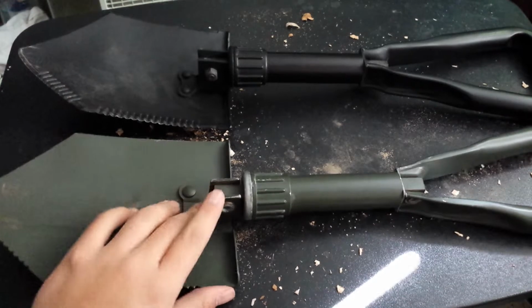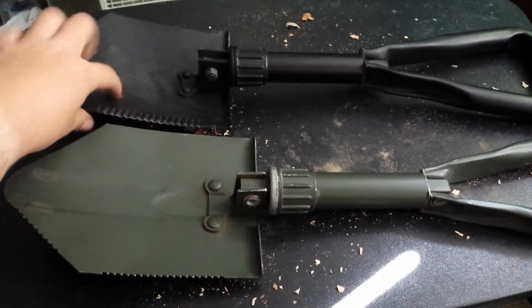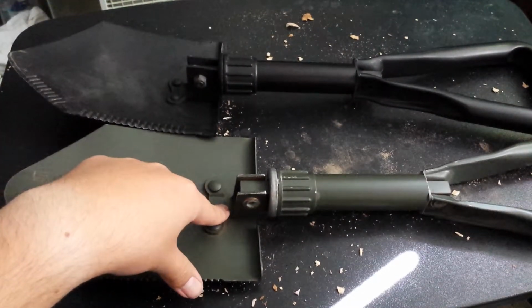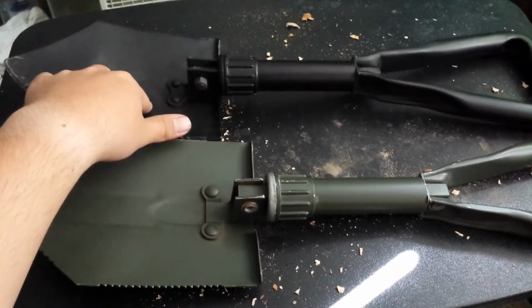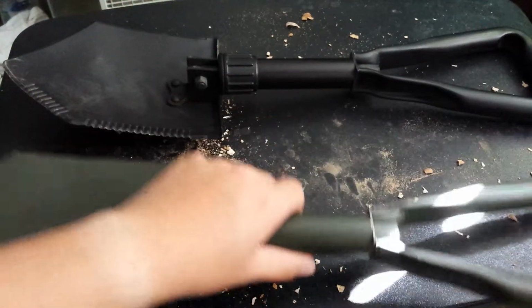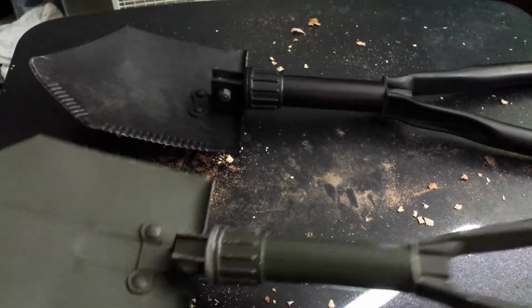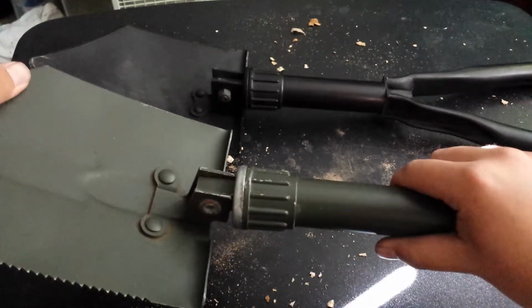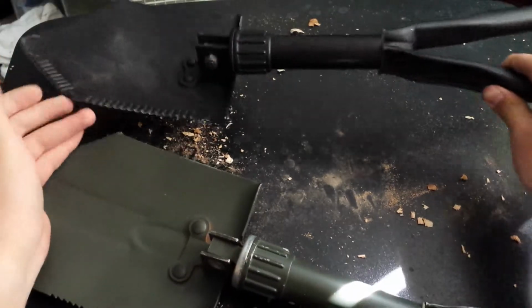Of course, I've used and abused it over the years, but this one is from 87. This one is 2014, so that's a little over a year now. 2014, 87. Which one has held up the most? Which one is more heavy duty? 2014. Don't fall. 1987.